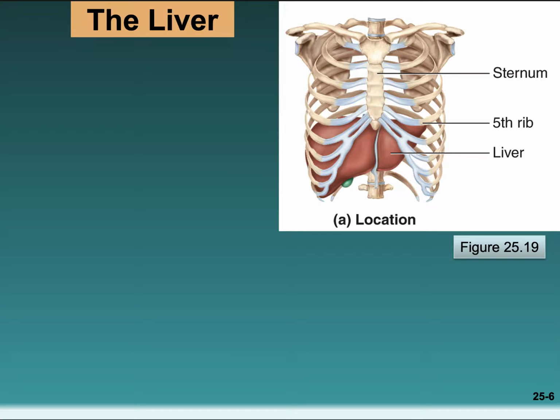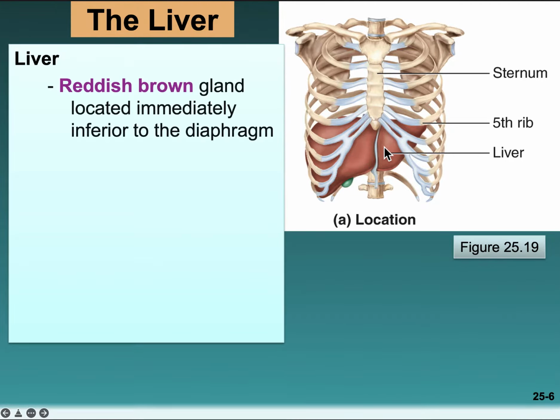Okay, where do we find the liver? Well, we find it just below the margin of the diaphragm. And where's the diaphragm located? Well, it's dome-shaped and it's cupped here along the caudal margin of the ribs. So the diaphragm is located in here and the liver is pressed right up against it. Over here, occupying some of this space, is the stomach. So it's not symmetrical.